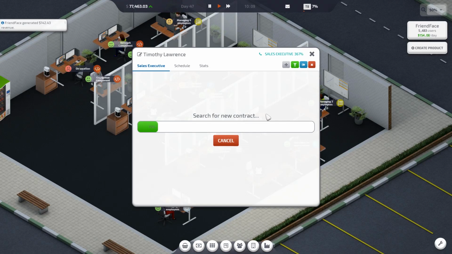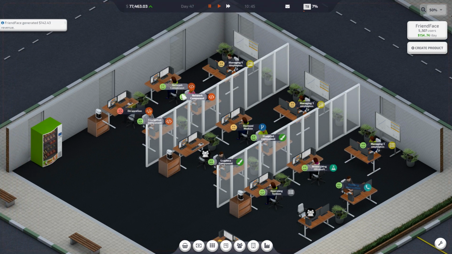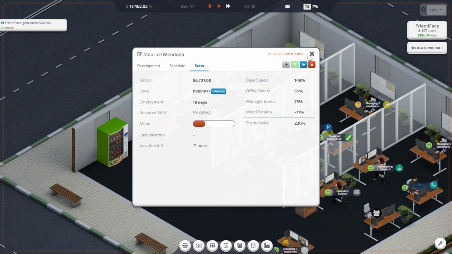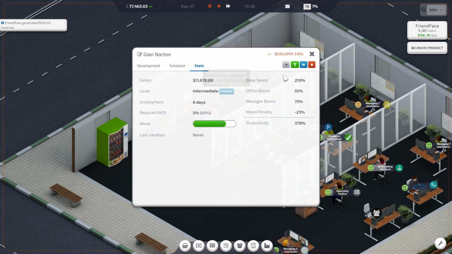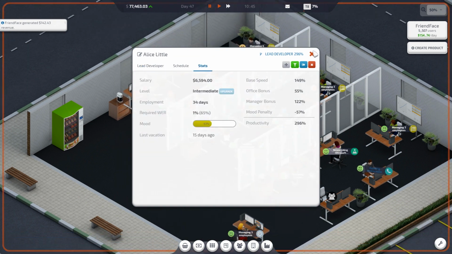Anyway, we'll deliver that. We got 14 grand, so you know what? That's okay, I guess. I'll also go around and just check to make sure that people are all intermediate. If they are not intermediate, we'll upgrade them. Yeah, there you go. It just means they'll be able to make more stuff later on. That manager has to be intermediate. They're intermediate, we've just upgraded them.